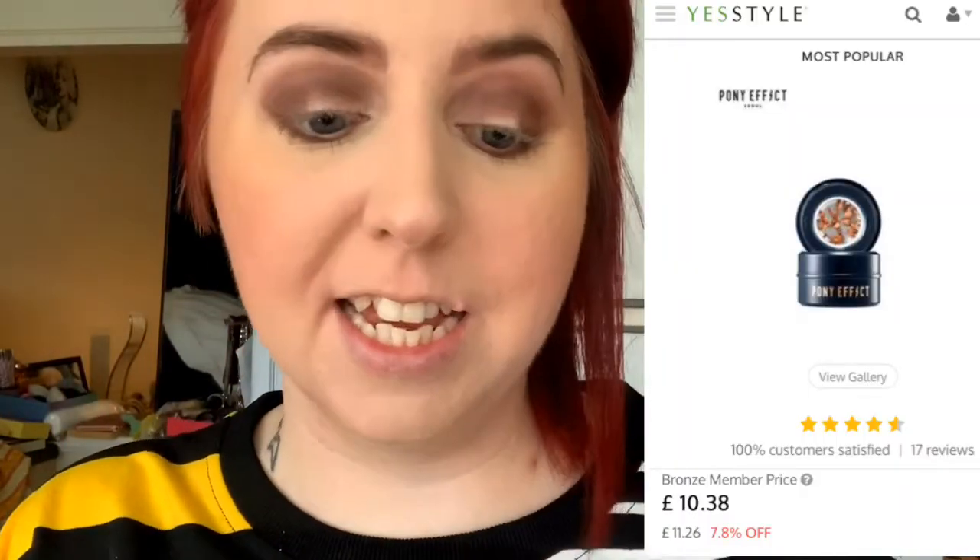I'm just going to put on some brown eyeshadow in my crease and under my lash line, and then we'll put on the eyeshadow. Now we get to the fun part - the Grindable eyeshadow. This is in Guest List, a glitter and sparkle highly pigmented formula. It's 12 grams. This is what the component looks like - it's black with rose gold. You open it up and it looks like a little grinder - turn it and all of this eyeshadow comes out.